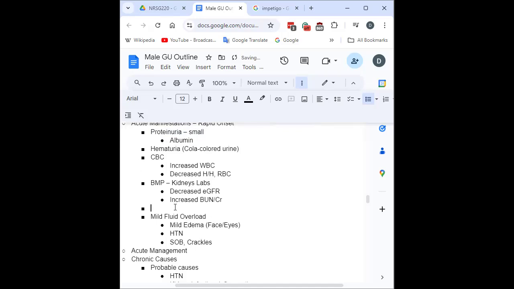I was looking for oliguria, so decreased urine output. When your kidneys are not working too well, you'll have decreased filtration and decreased urine output. The definition they went with from the book is less than 300 ml in a day. Although you'll see different numbers in other lectures, for this one they went with less than 300 ml in a day. But yeah, everything mentioned here is good.